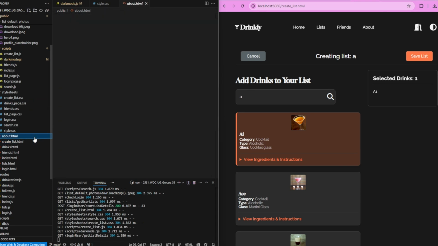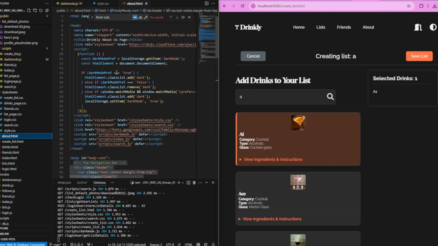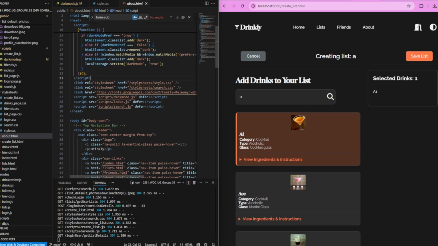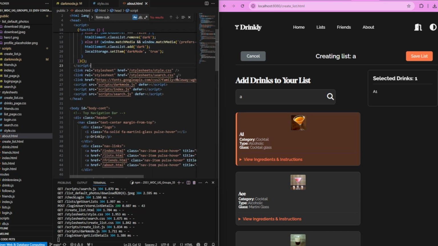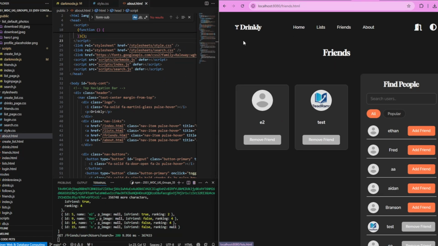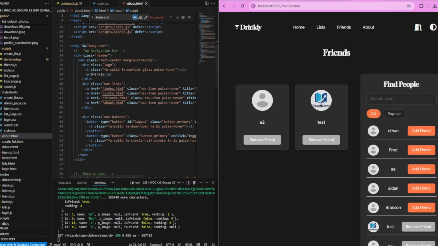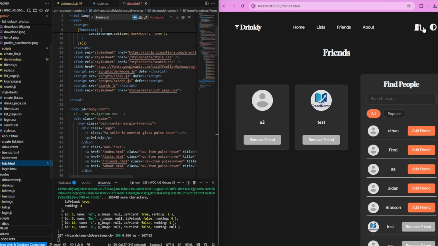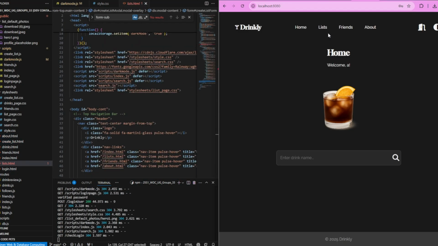easy to use throughout. So with the HTMLs, they're easy to use. Everything on the top is basically the same thing. We've got the dark mode here, the script. We've got the links here for the style sheets, and the same font as well, which is Raleway. The headers, we've got the header here. This is consistent throughout the entire website, so it looks the same throughout and just looks normal. I should say we've got the login styling as well.